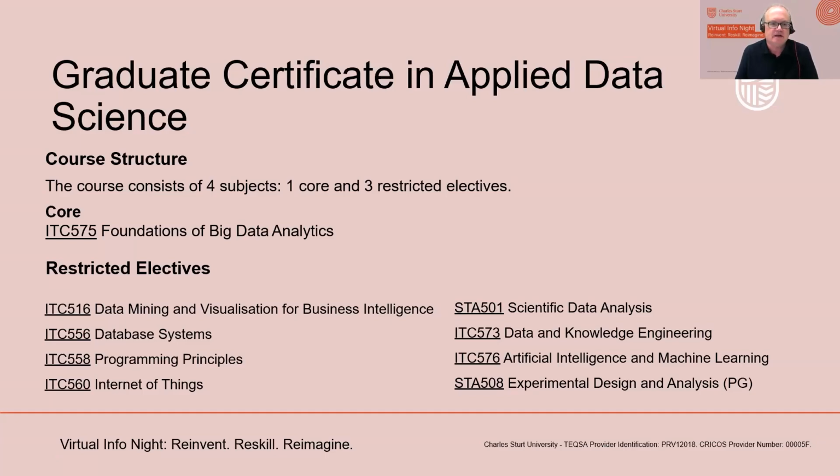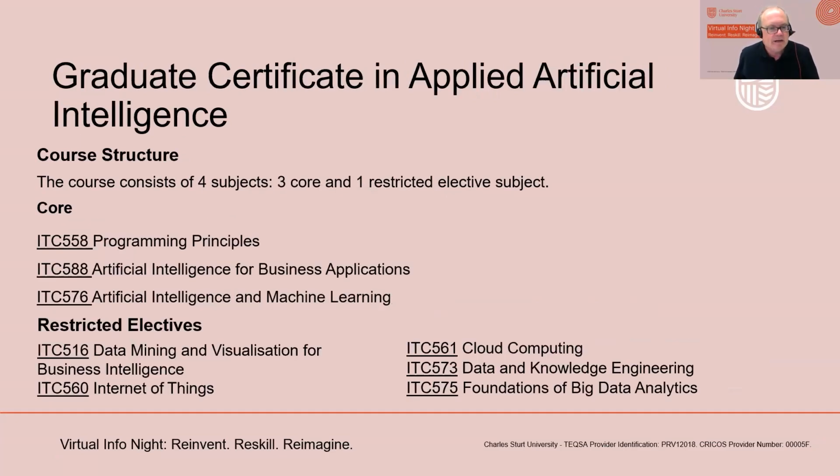Again, these subjects are taught in such a way that we don't make assumptions about whether you have statistical knowledge or not. Almost all these subjects, or certainly the introductory ones, allow you to gain all the knowledge you need to then go on and take the more advanced units. So applied data science, a really important and topical area, perhaps not quite as topical in the media, at least, as artificial intelligence, which is everywhere. And if you listen to some people, we're all going to be out of jobs in about 3 years, but I think that's probably overblown, right?